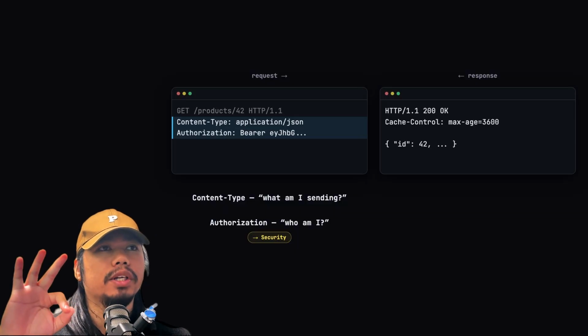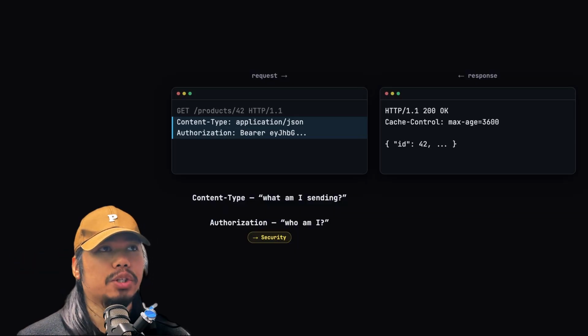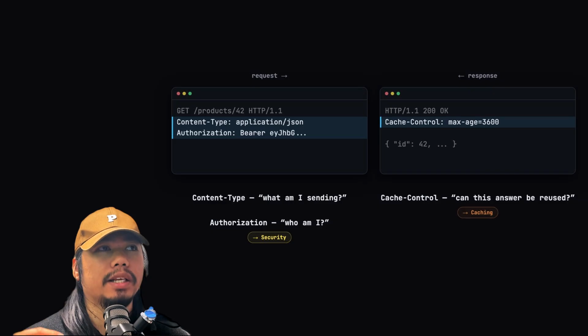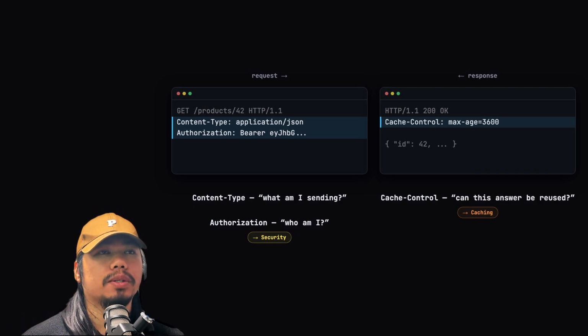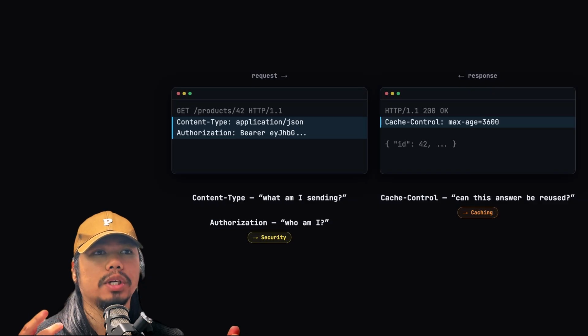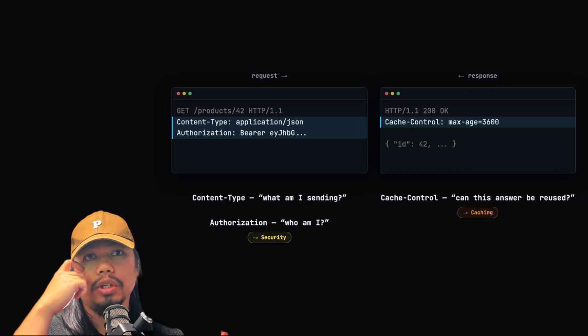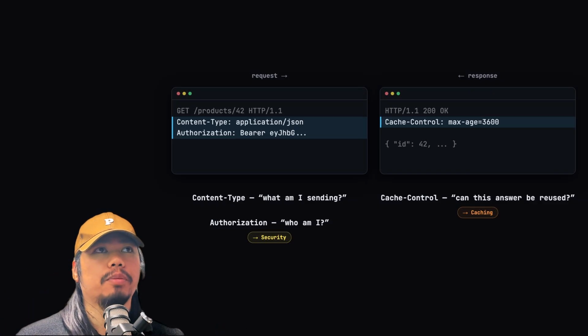And the third one is Cache-Control: can this response be saved and reused instead of asking all over again? It's worth keeping in the back of your mind, because caching is one of the most powerful performance tools there is.